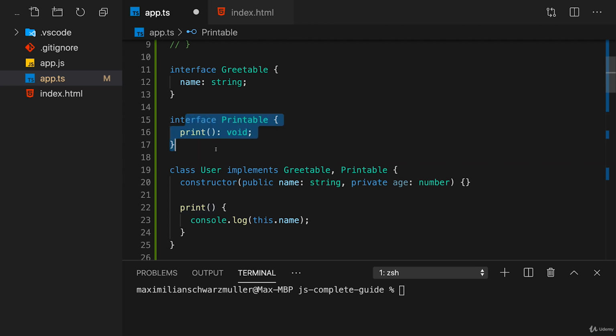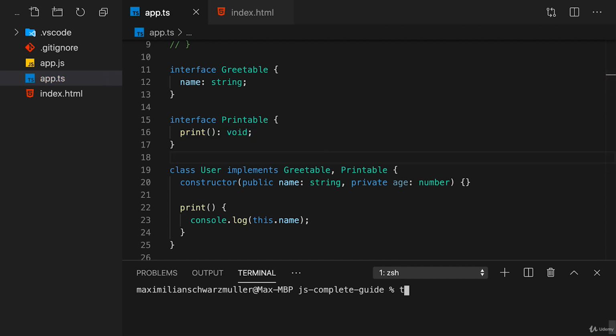So this is why we can use interfaces as contracts to give us extra type safety and guarantee that certain classes, and therefore the objects built on those classes, have a certain structure, have certain methods. And it is something you will also see a lot when you're working with TypeScript.